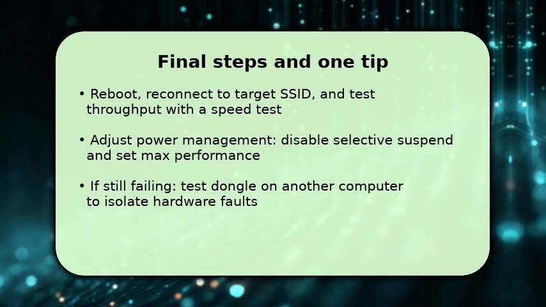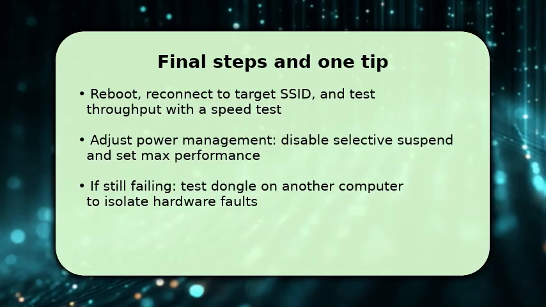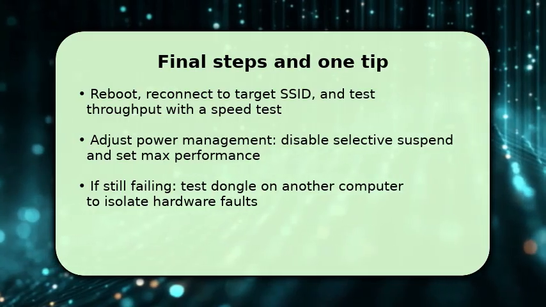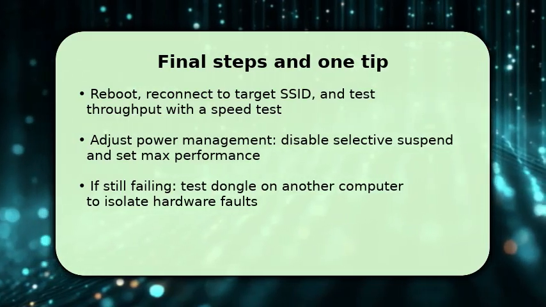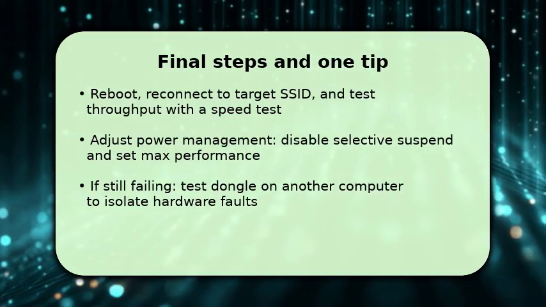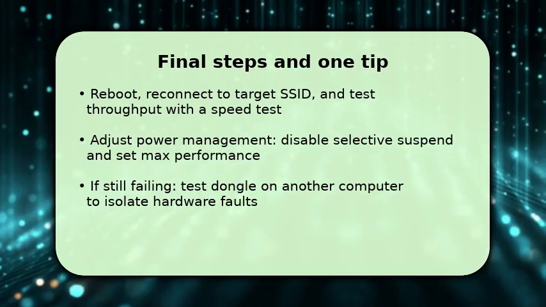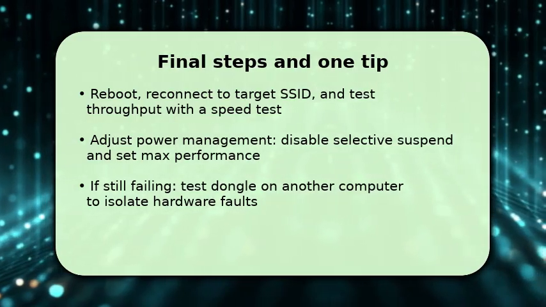Make sure power management settings are set to maximum performance so the adapter isn't suspended. If you still see failures, try the dongle on a second computer to isolate whether it's hardware. One key troubleshooting tip: if it works on another machine, RMA the device. If it fails there too, the dongle is likely defective.